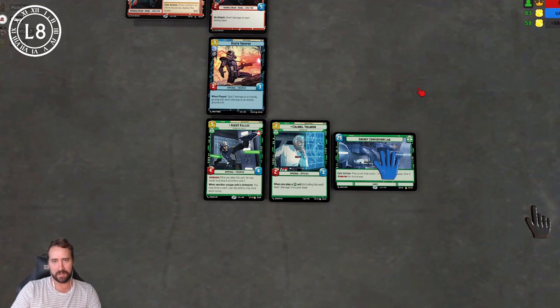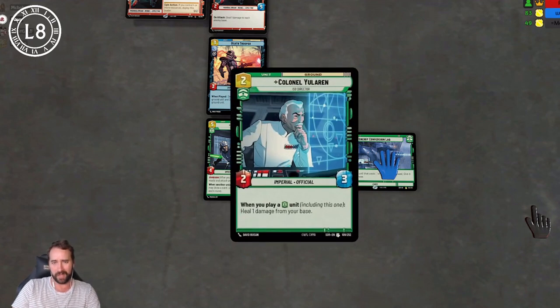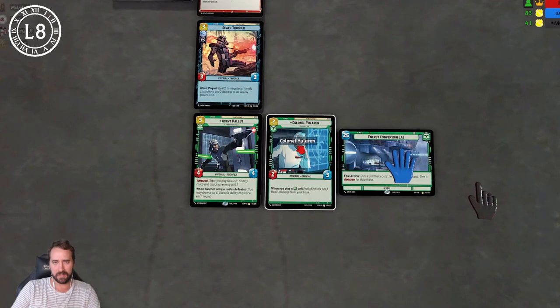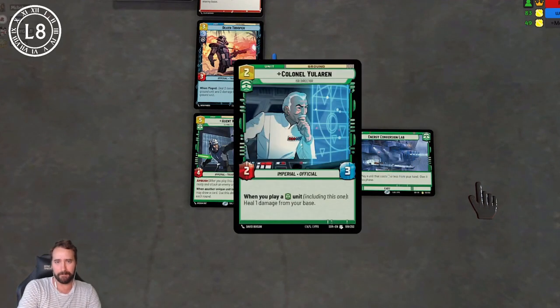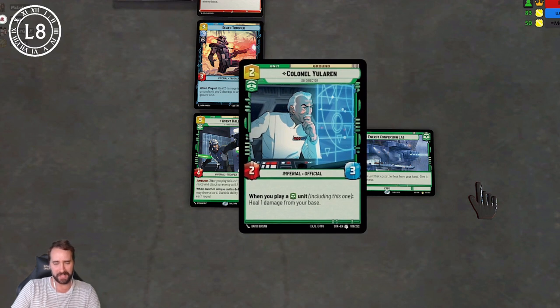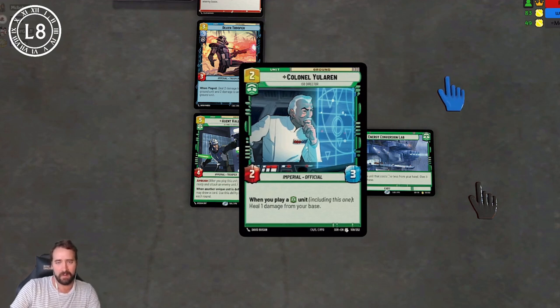The card we have is Colonel Yularen, and he is a 2-cost 2/3 Imperial Official. And when you play a Command unit, you heal 1 damage from your base. And I think maybe it's my turn to talk first. I don't know. I guess we don't have enough green guys yet. But yeah, he seems like a playable card once we get some more greenies. Doesn't seem like he's going to break the game or anything like that.